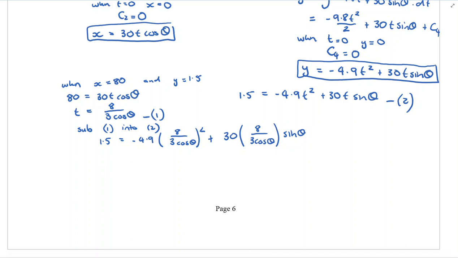Okay, now I'm running out of space here, so we're going to do some of these things in our calculator. The 1.5, leave it there. But for that next term, I just want one number as my coefficient. So I need to do negative 4.9, leave the cos theta out of it. So negative 4.9 times 8 over 3 in brackets squared. And if my paper is correct, I got negative 34.8. Now, the cos on the bottom there, it needs to be squared. It's on the bottom of the fraction, though.